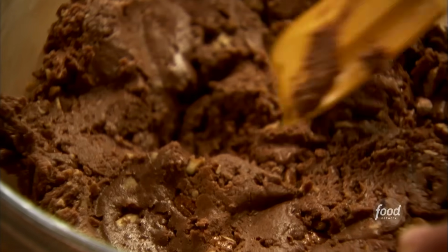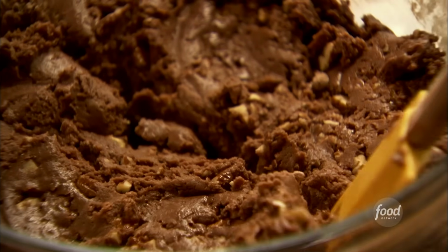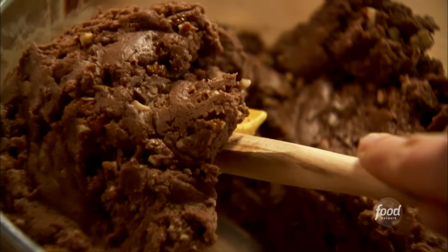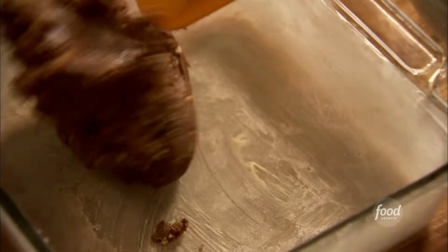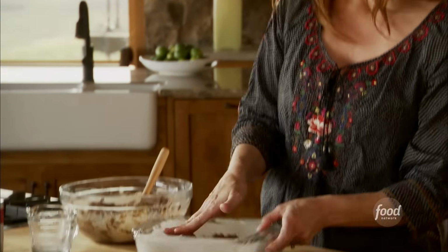So right now, I'm just going to use half of this mixture. So what I do is I just press it into the bottom of the bowl, and then I use my spatula to draw a line right down the middle. And then I know I'm getting exactly half the dough. Math has always been my strong suit. Just stick it in this greased and floured pan, and then the easiest way to do it is just use your fingers to pat it all along the bottom. All right, now it goes in the oven 350 degrees for 8 to 10 minutes until it's done.